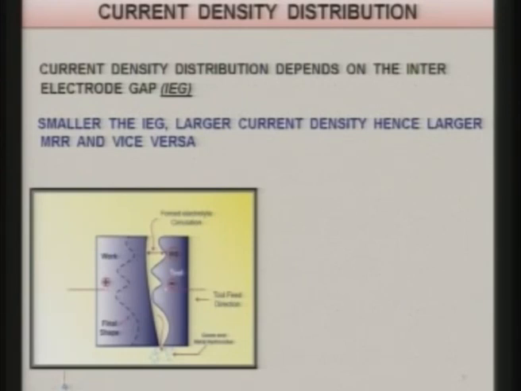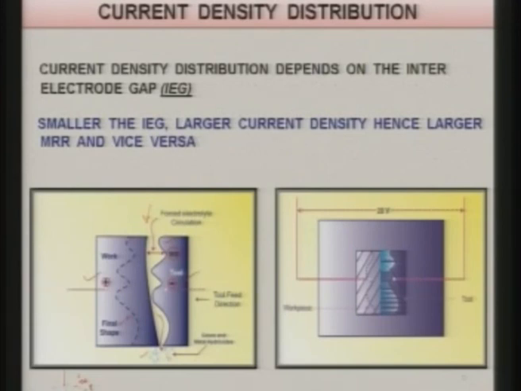As you can see in this particular figure, the inter electrode gap is varying at different points, and wherever the inter electrode gap is smallest, the current density is going to be the highest at that particular point. Now, you can see here this is the inter electrode gap, but here the inter electrode gap is very small. So, the current density is high, and electrolyte is flowing in this particular direction. Now, this is the shape of the tool after complete machining, this is going to be the shape of the workpiece, and the workpiece is connected to the positive terminal. So, it becomes anode, and the tool is connected to the negative terminal. So, it becomes cathode, and here you can see the gases which are evolved during the process and metal hydroxides coming out from the inter electrode gap.